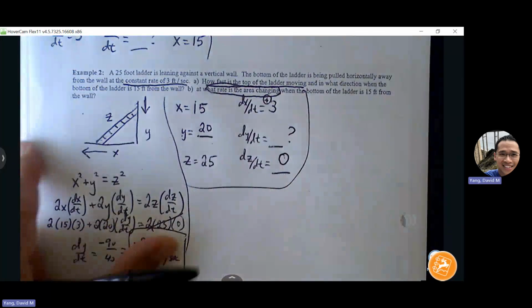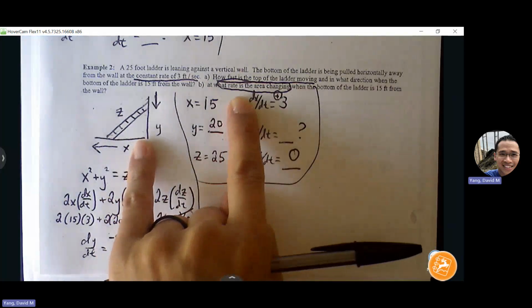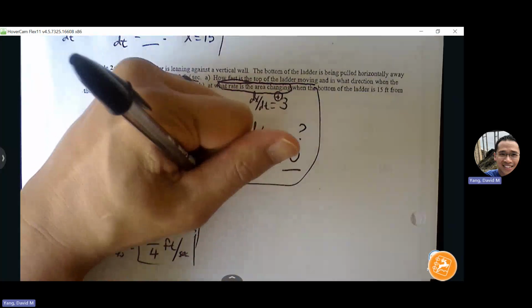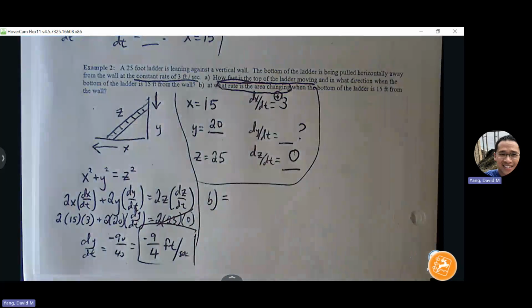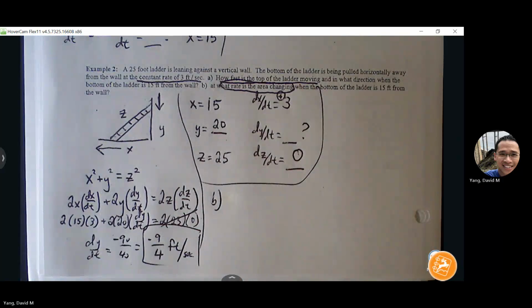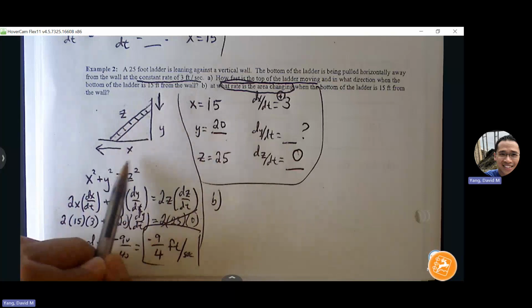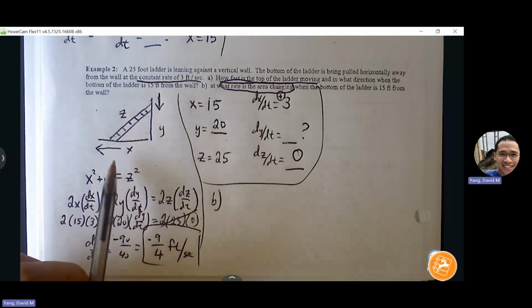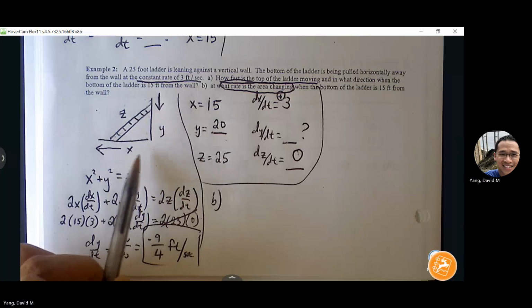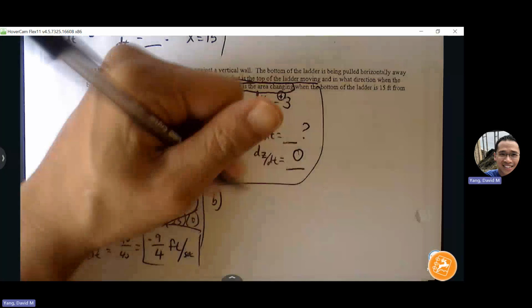What area, what shape do you see in front of you? Right triangle. How about the area of a triangle? What's the formula for area of a triangle? Yeah, 1/2 base times height. You can just define with any variable you want. I just decided to choose X, Y, and Z. But if we use the variables that I've used, then 1/2 base times height will be 1/2 X times Y.